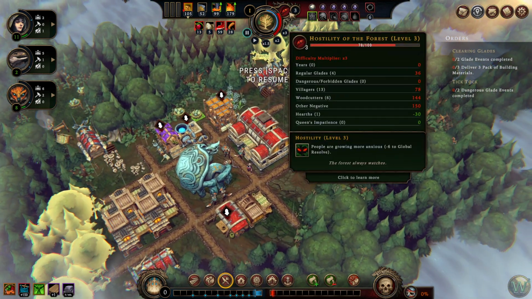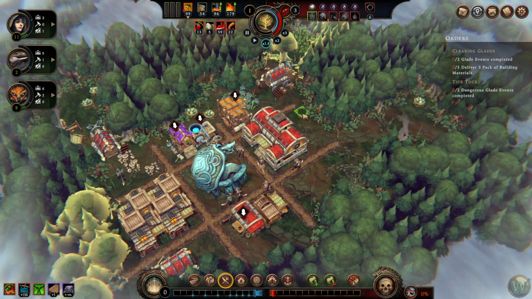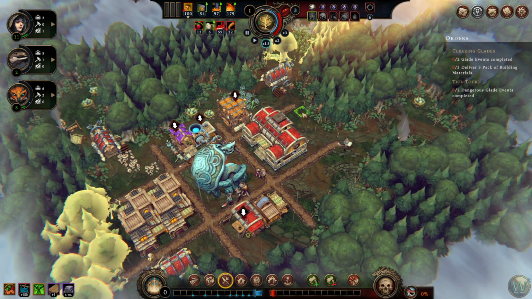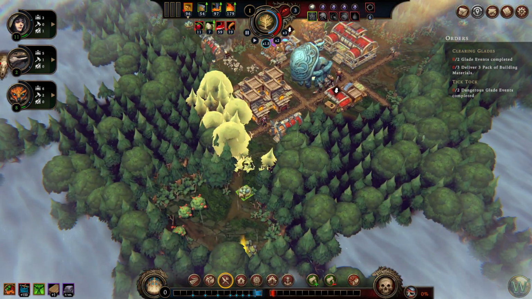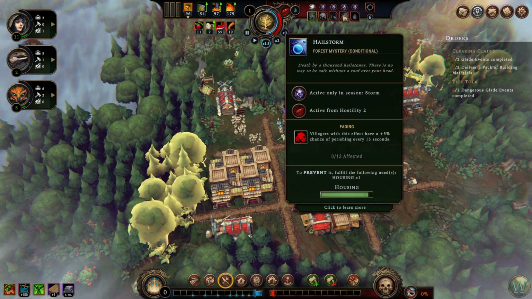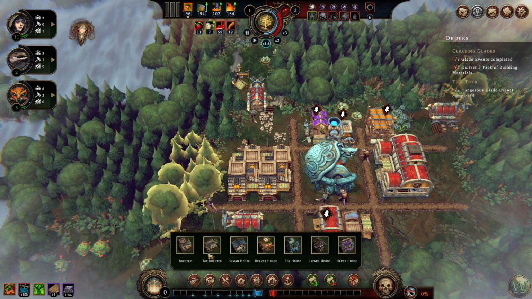So, given that we opened some small glades here, they're only worth 9 hostility points each now instead of 15. Just kind of nice. How are we doing on housing? We need one more house. One more house.